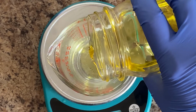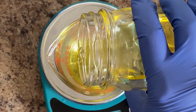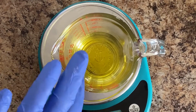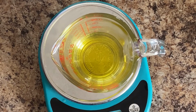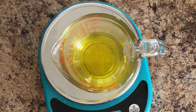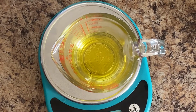I use sunflower oil just because it's amazing. I never thought of sunflower oil as being that great till I got into soap making and this body product side of the business, and it's like, wow, it smells amazing, how the oils take on the scents of the botanicals. It's just wonderful. Okay, so we have that, and then just the emulsifying wax.